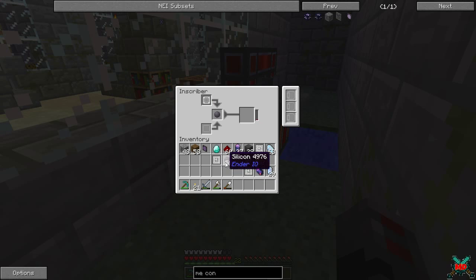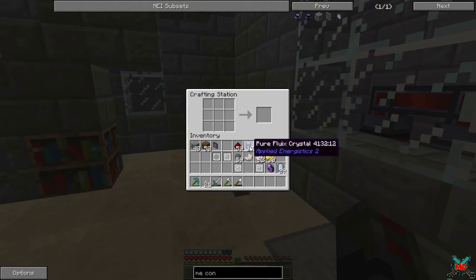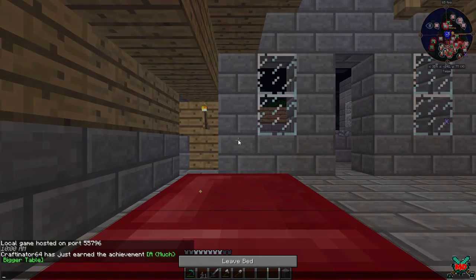Okay, silicon. Silicon, and then want the engineering press and the demon. Demon thing, so shiny. Okay, and then this, and then that. Yes. There we go. And then we can go ahead and quickly put this thing together. It's like, okay, yep. Boom, boom, boom, boom. Boom, boom, boom, boom. And boom. ME controller. Boom. I'm saying boom a lot. Let's go ahead and sleep a little bit. Oh, man.